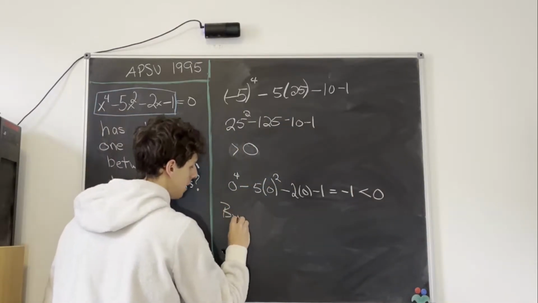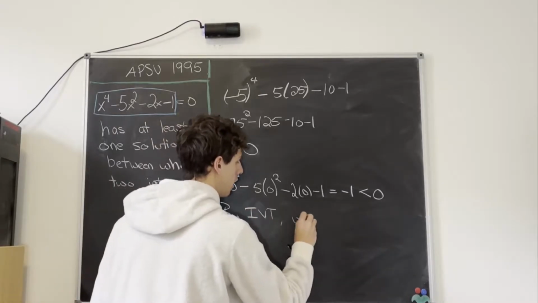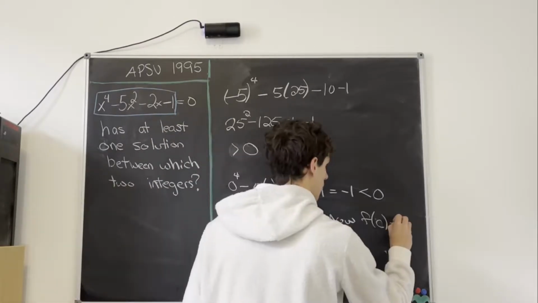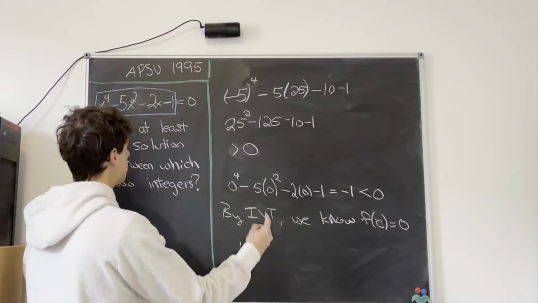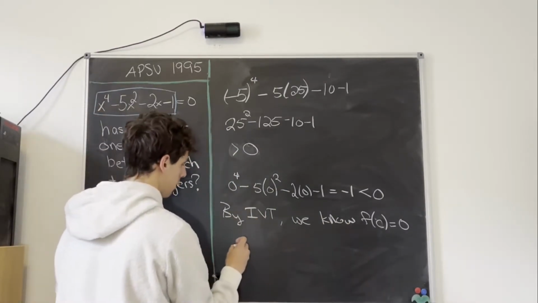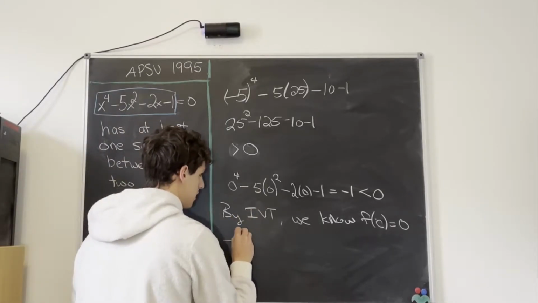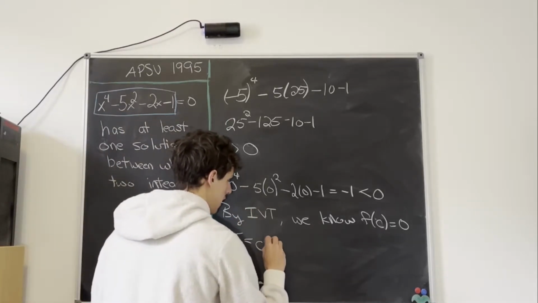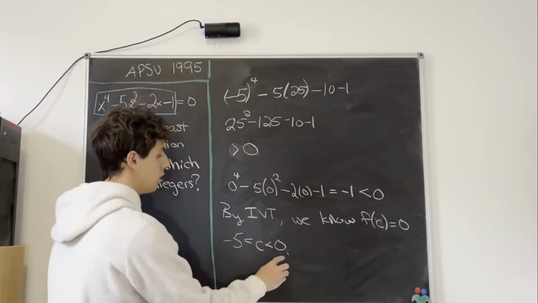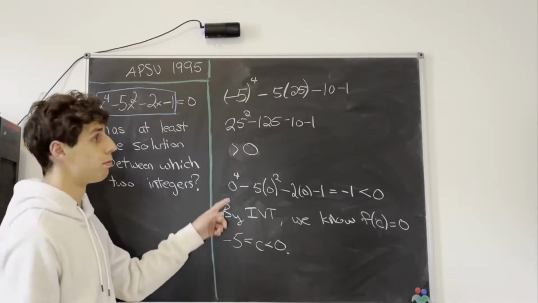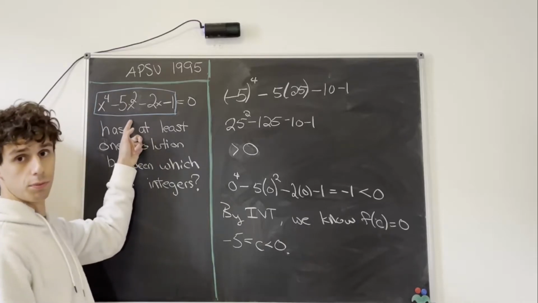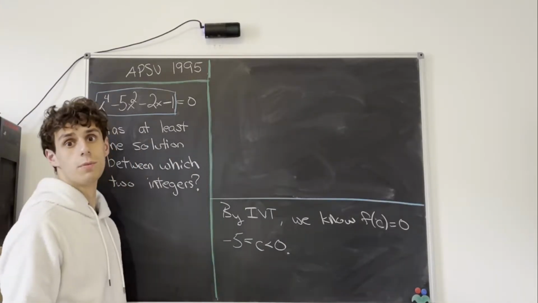By the intermediate value theorem, we know that there is a value that we'll call c, that when c is plugged into this polynomial, we get a root. And by the intermediate value theorem, we know that c has to be between -5 and 0. So let's keep squeezing this value for c by plugging in different numbers into this blue box polynomial.